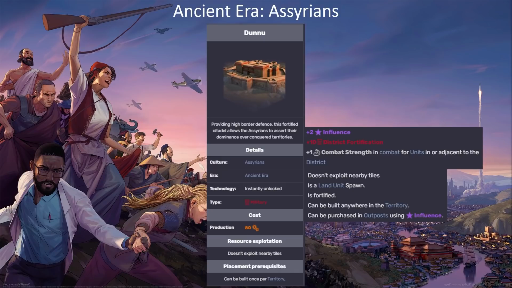So let's talk about the biggest change to the Assyrians, which is the Dunu. So the Dunu used to be pretty crap, but now there's been a couple major changes that actually make it pretty good. First is +2 influence. The Dunu gives you +2 influence. It doesn't seem like a lot, but it combines with the ideology that gives you extra influence on emblematic quarters. So if you get to the first tier of that, the Dunu is suddenly providing +4 influence. And you can do that by selecting the professional army civic that you can get fairly early in the game. Additionally, the Dunu can be purchased on outposts using influence, so you don't need to build this thing.